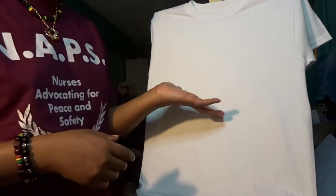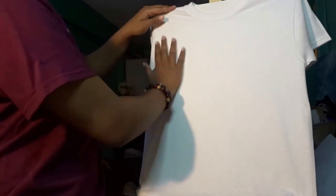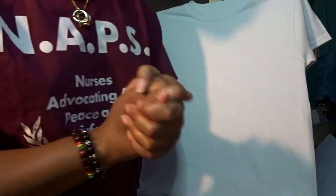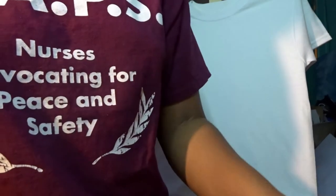I'm not going to wear this one. I hope it still works out. But I did iron it because they did say make sure you iron it, so I can get clean lines. So first I'm going to start with the Martha Stewart.